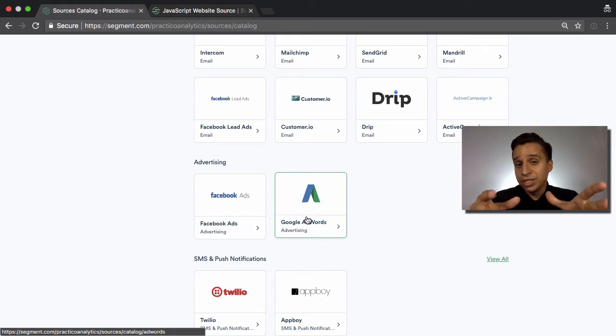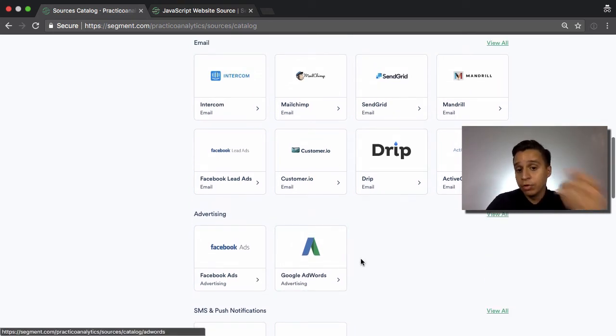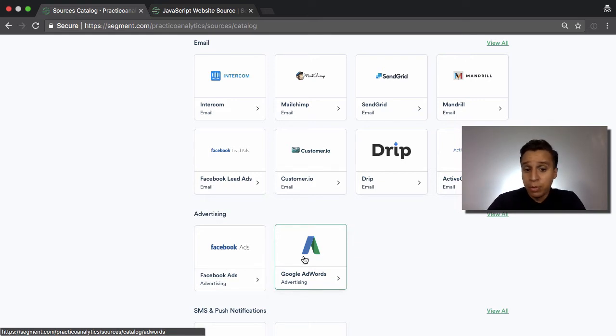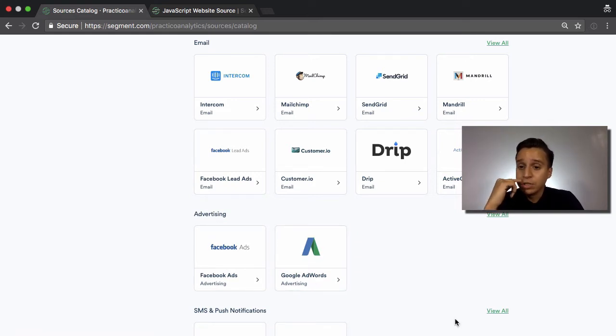But what's great about Segment in the initial stages is you can set up the foundation to be able to do that, right? It used to be, a few years ago, that doing this was very complex. You had to create your own pipelines to take data in and send it over and clean it and normalize it and all this stuff. So Segment is really trying to get at that by tackling some of the most popular tools, right? For example, about 80+% of the advertising, last time I read, actually goes to Facebook and AdWords. So by just tackling these two sources as advertising, you can actually get access to a lot of your advertising budgets, assuming you're going with them, right?